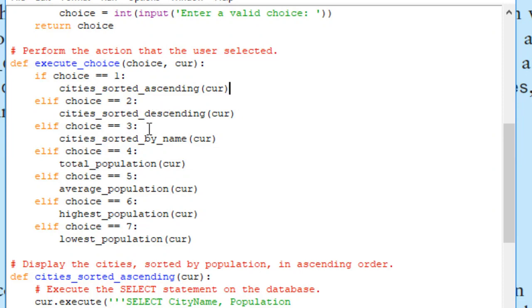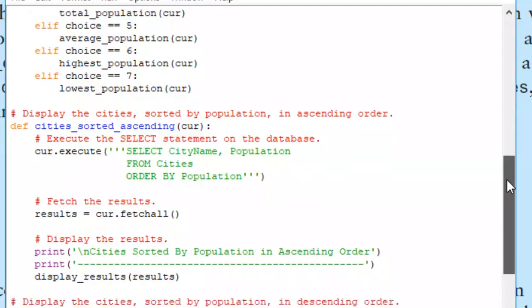If choice is equal to 2, we call city sorted descending function, and so forth and so on. You can see that I'm calling a different function for each menu choice. And you'll also notice that all of these other functions that I'm calling, I'm passing the database cursor object as an argument.